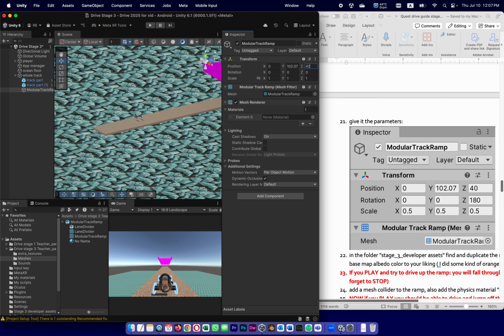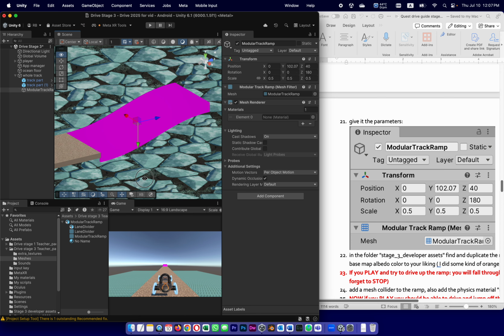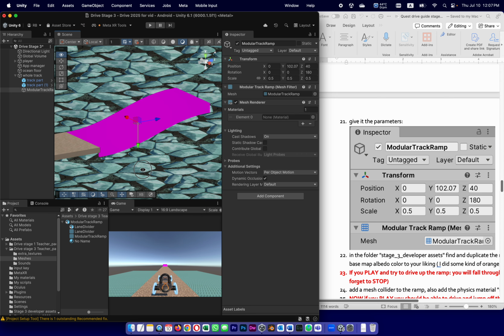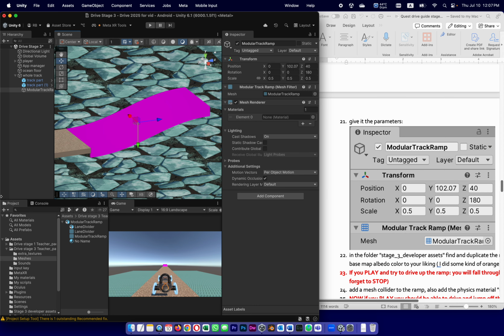And it's already in front of us, only it's kind of upside down, which is why, as far as rotation, we're going to give it 180 degrees, and right now it's much better. And as far as scale, it's going to be 0.5 on all dimensions. And once we do that, if we get close to it, we can see that it's perfectly attached. It still doesn't have a decent material, but it's attached perfectly to the second track part that we have.